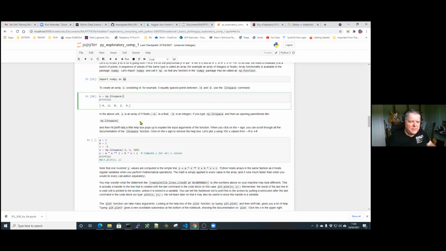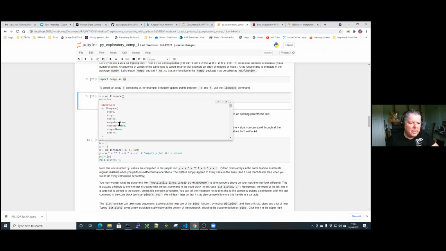You get a help box that tells you what values you can type into the parentheses. Remember before I just did Tab and it showed you all of the actual library functions. Well, once you know what the function is, you can hit Shift and Tab, and then you get help. So it's saying start, stop, and if I scroll on there, you've got start, stop, the number.